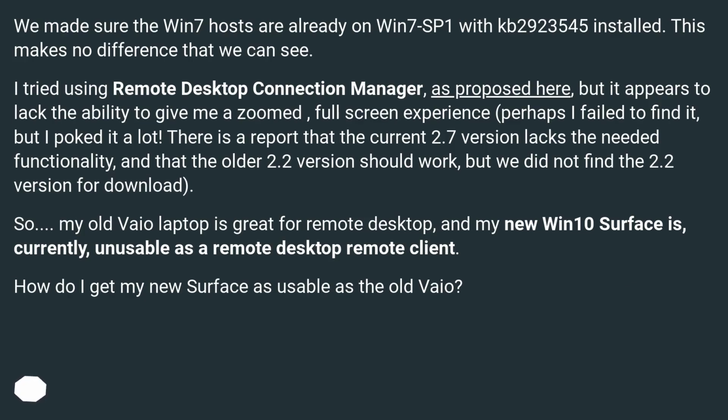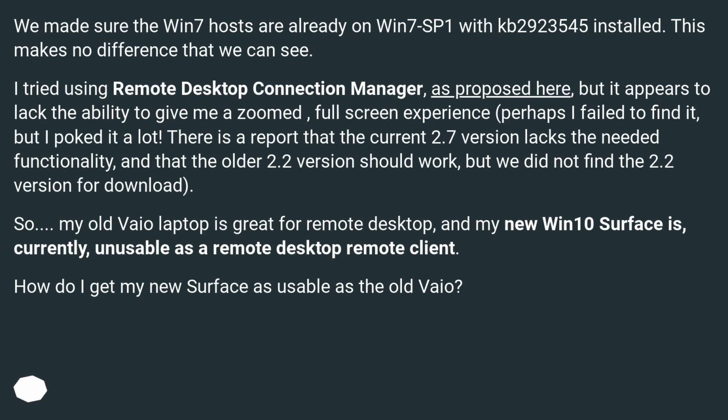We made sure the Win7 hosts are already on Win7 SP1 with KB2923545 installed. This makes no difference that we can see. I tried using Remote Desktop Connection Manager, as proposed here, but it appears to lack the ability to give me a zoomed, full-screen experience. Perhaps I failed to find it, but I poked it a lot.